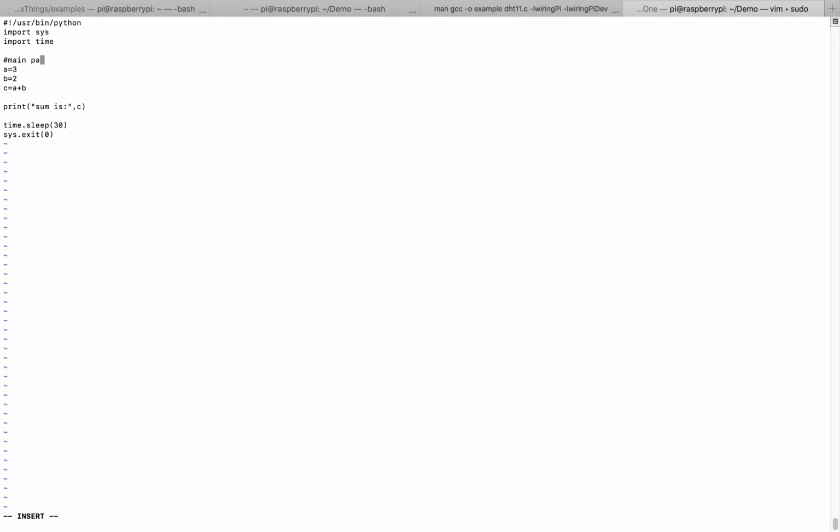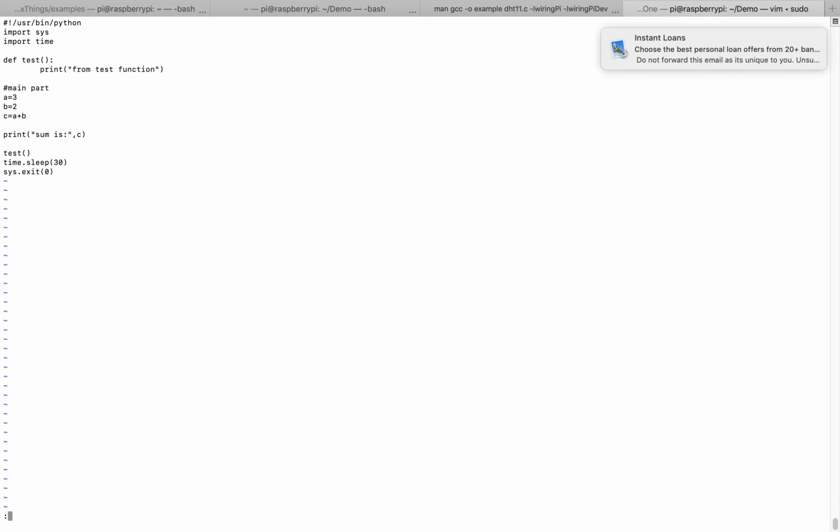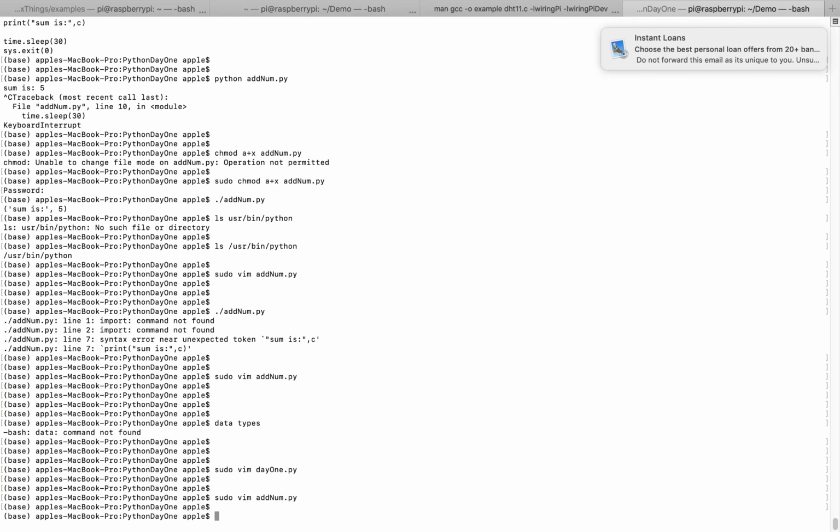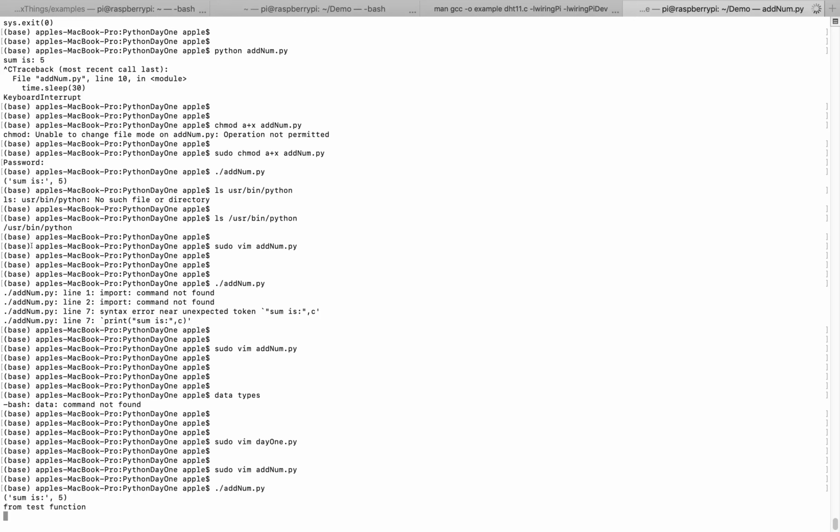If there is any definition part, I will be explaining function definitions later, but this is the way to define a function in Python: define test, print from test function. And then this is the main part. We can call this function from the main part. So this is the basic structure of a Python program.